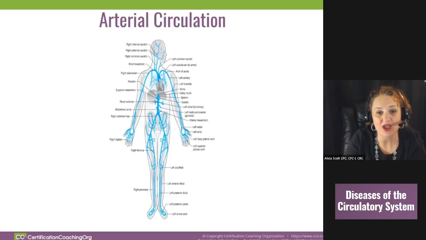Now, you don't have to have all of these memorized. Just some of them, though, are access points to having procedures done on the heart and other parts of the body, and you need to be aware of them. Okay, let's start on the right side where it says left common carotid artery.